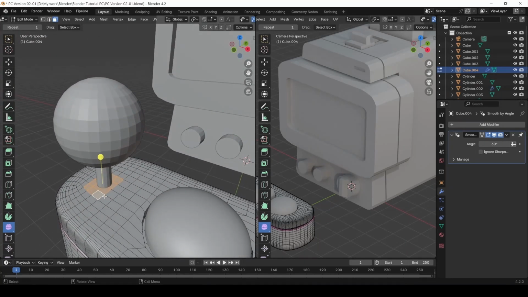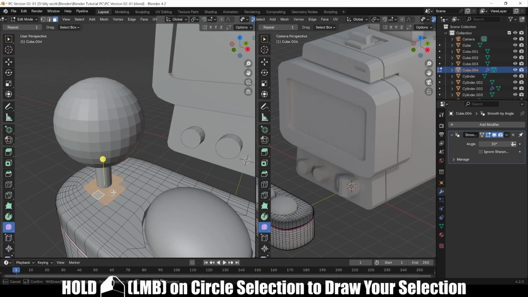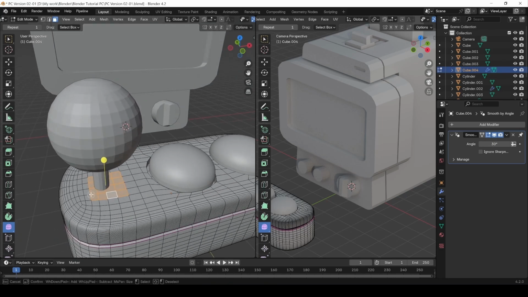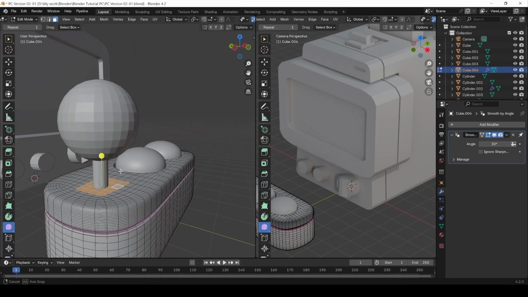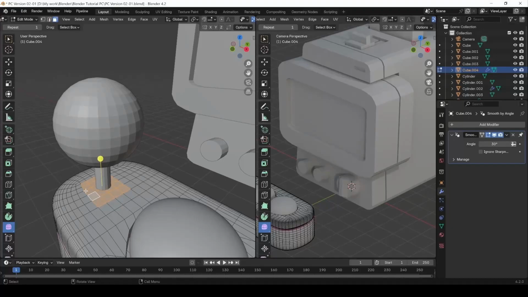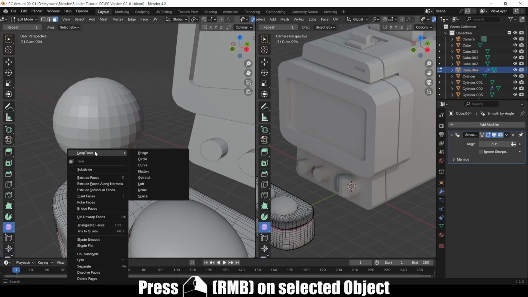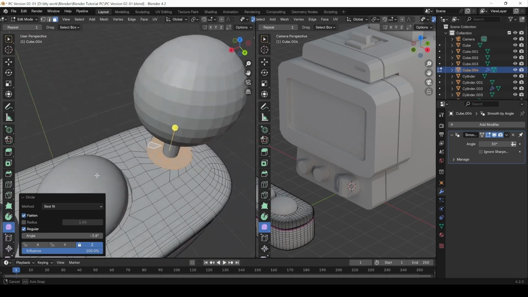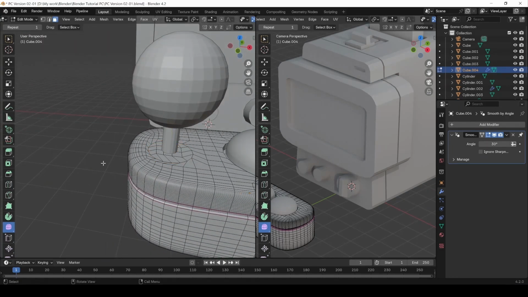You know what, let's add this. So let's press C again and add this. Alt to deselect this, and C to select even from here a little bit. So bam bam. Okay, something like that. Now right mouse button, loop tool, and circle. Now you have this circle, which is awesome.